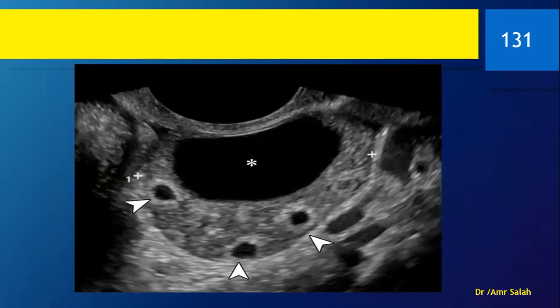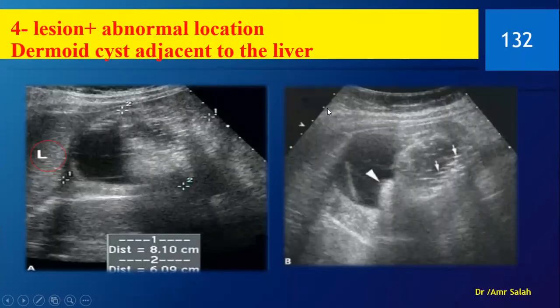So in this case, you'll write that this patient is suffering from tenderness by the probe, and she's having an ovarian cyst. And there might be an underlying torsion, even if you don't see the signs of torsion. But with her having a big cyst along with tenderness by the probe or clinical symptoms of acute abdomen, there might be an underlying torsion you cannot see. Just raise the clinical suspicion and tell the clinician it might be the case. And she's having an ovarian lesion along with the signs.